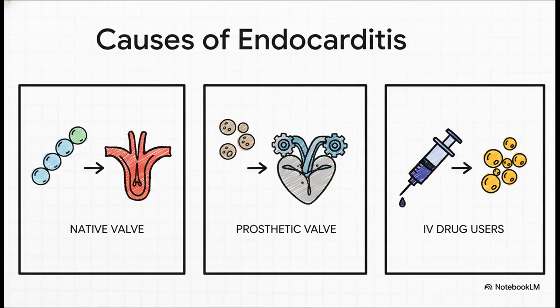This is a brilliant way to connect specific bacteria to endocarditis, because the type of bug often depends on the type of heart valve. Just remember this little rhyme. Skin bacteria tend to stick to synthetic valves, while strep bacteria stick to standard or native valves. It makes so much sense when you put it that way.